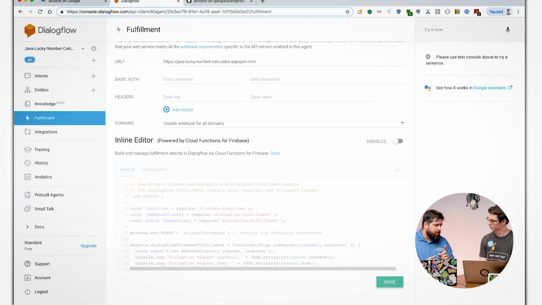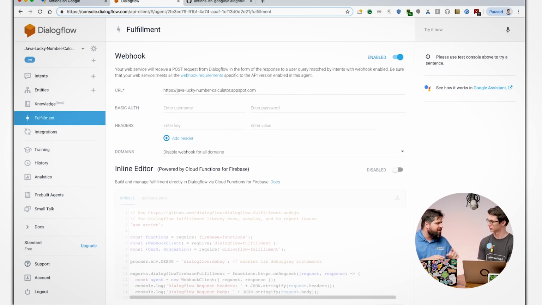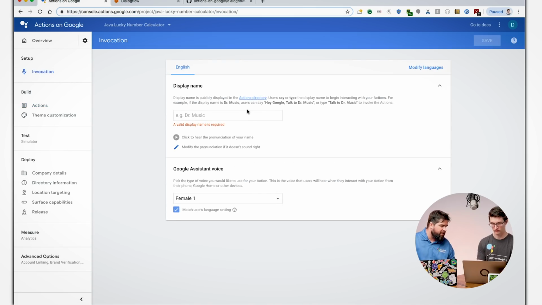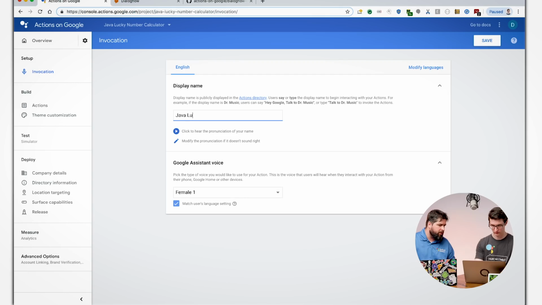But just before we deploy the action and test with our incredible Google Home Hub, we must configure at least the name of the action. I think we are using My Test App, which is very common when people are doing their first project. You can go to the Actions on Google Console, and under invocation, let's change it to Java lucky number to make sure we are invoking the right action.